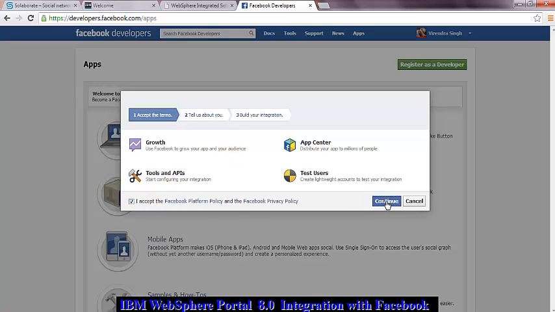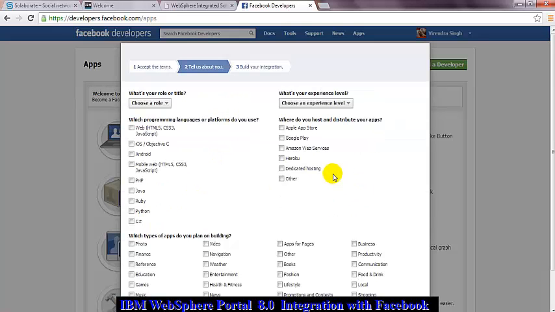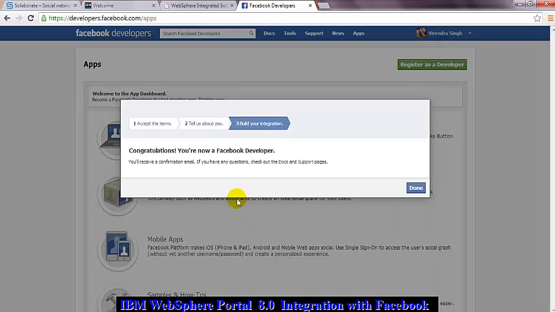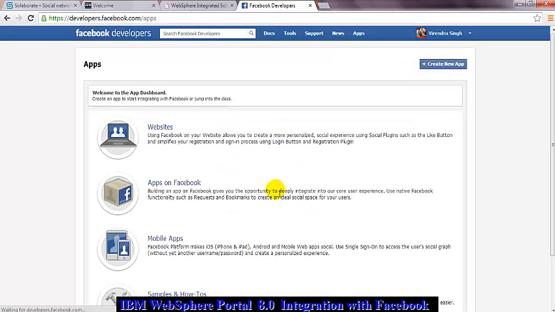I accept, continue, choose a role, such as Java, PHP, and the apps you want. Click on continue. Done. Now I'm registered as a developer for Facebook.